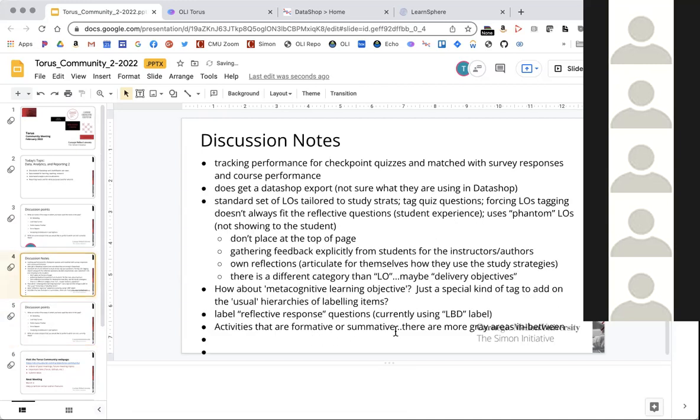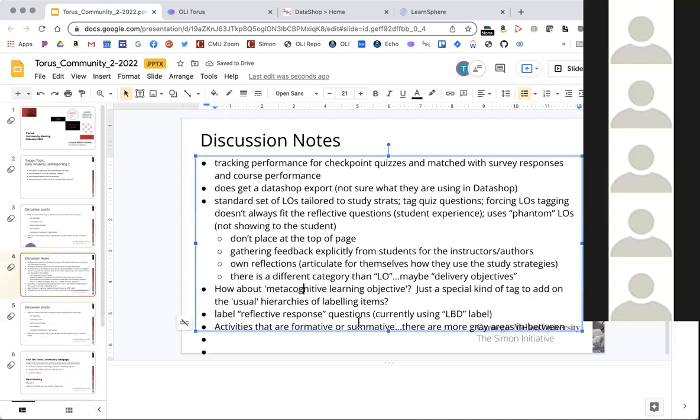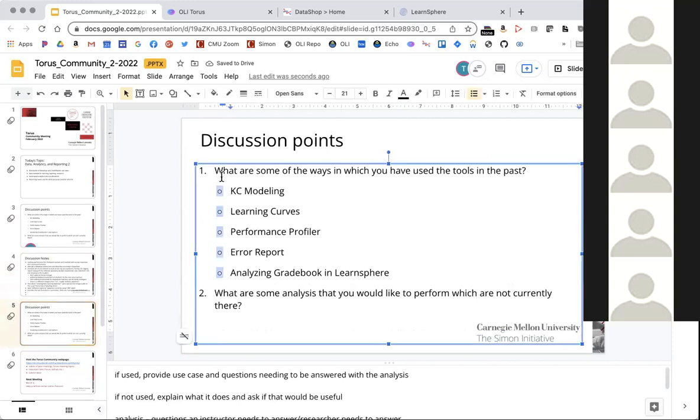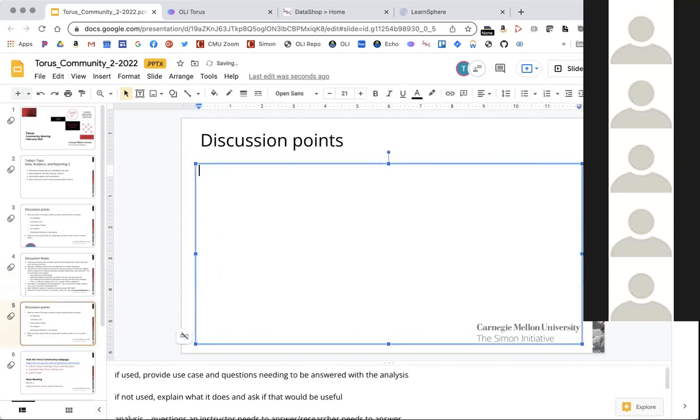The other piece about that that's important to me is that I notice that there are students that don't work their way through our cognition toolbox and instead just go and do all the quizzes, because the quizzes are listed in the gradebook as these checkpoints. And then students aren't doing the learn by doings because they're considered formative, so they don't show up in the gradebook. I would love everything to show up in the gradebook, so that students would actually be like, oh, I have to do all of these things, as opposed to just seeing the surveys.